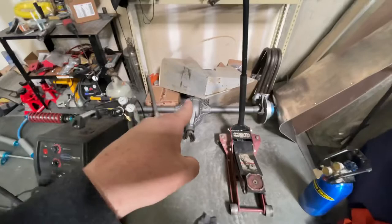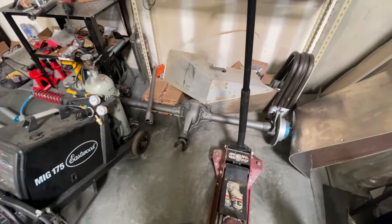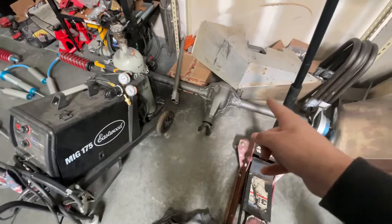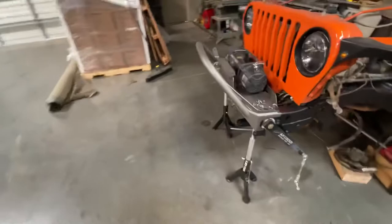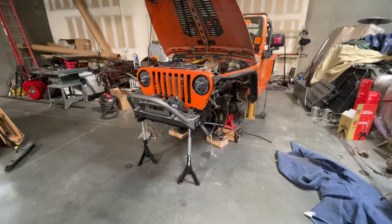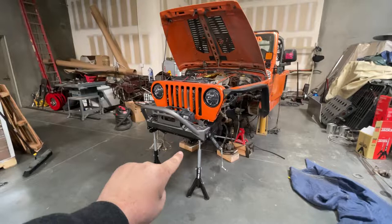As for axles, this is my rear axle — it's still the Dana 44s. I know I'm going to get a bunch of hate for it, especially running 39s, but I've never had an issue. It served me well, and a bunch of people are running 40s on these now. The front axle is also still a Dana 44, but it's currently at an axle shop called Hoopers because I can't get the RCVs in — I don't know if the housing is slightly bent, something wrong with the knuckle, or if I just can't put together an axle correctly. We've had it there for two weeks.